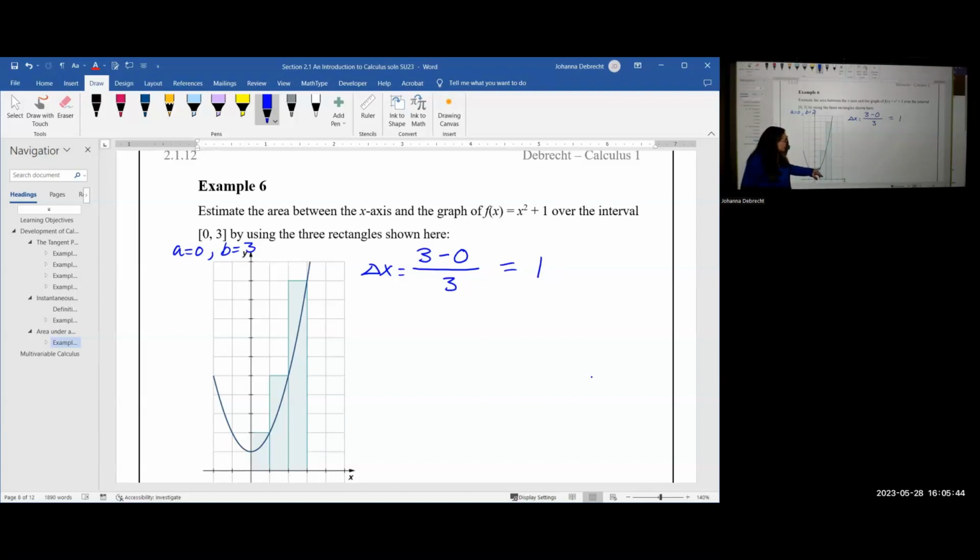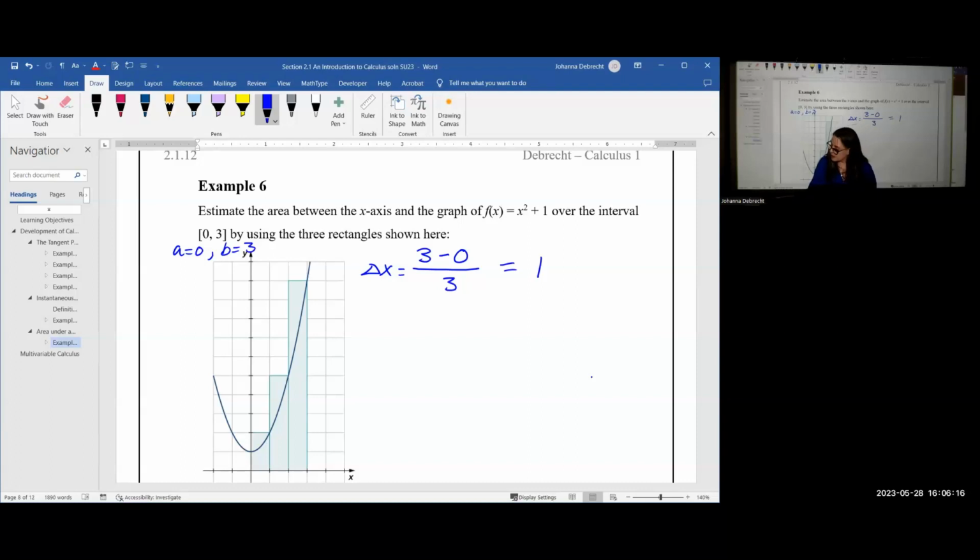And then we want to look here. This one is what's called a right Riemann sum, where we're taking the right endpoint for the height of the box. The one we saw previously was a midpoint Riemann sum, where we were taking the midpoint of the rectangle as the height of the box. There's also a left Riemann sum. So when we're looking at this one, the height right here is 2. So I'm going to take my height, which is 2, and multiply it by the width, which is 1.